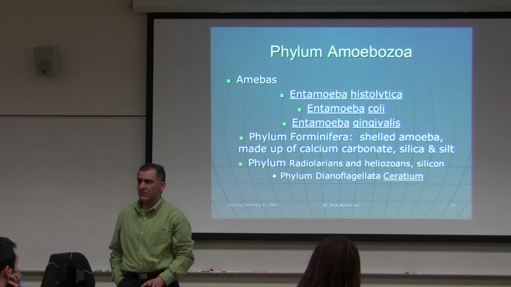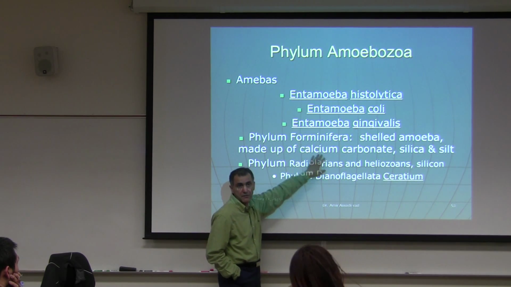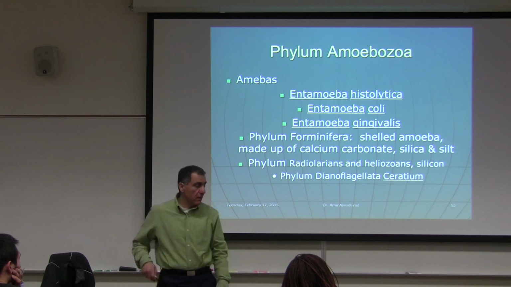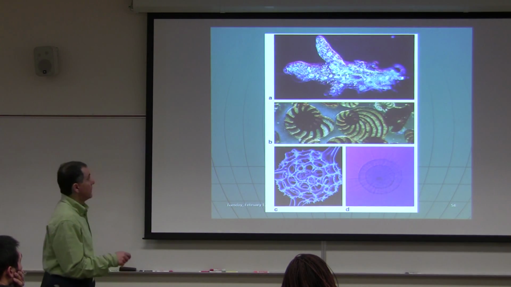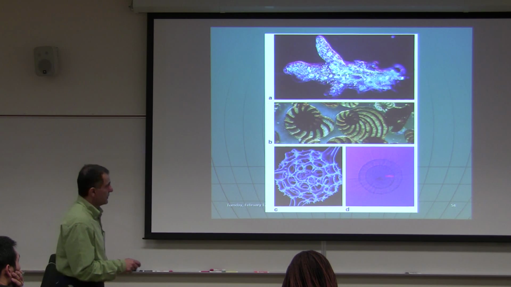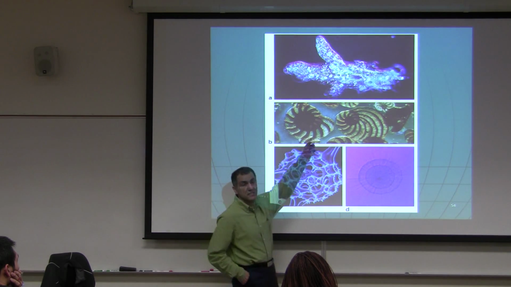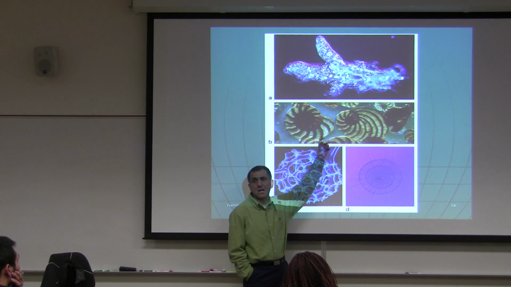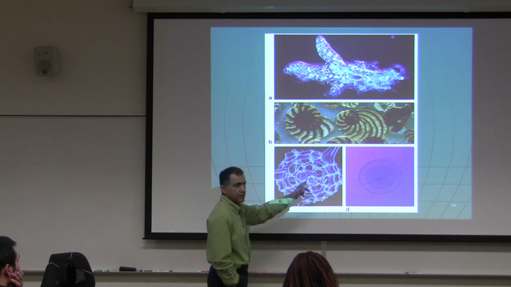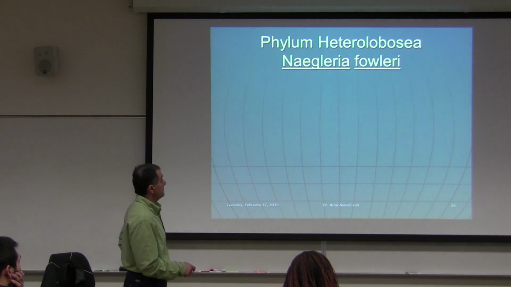I hope I'm making some sense. But all of these guys are free living. We do not have any parasitic ones in these phyla. Here are the amoebas. Here is Foraminifera, Radiolaria, and holozoans. We don't have holozoans, but that's what they look like. You might think this is a snail shell. It is not. This is your Radiolarians, Foraminifera. It looks like a snail shell, but it's not, on a microscope.